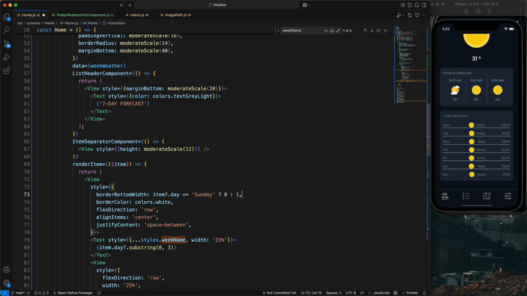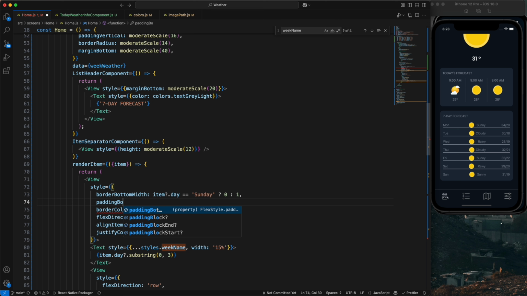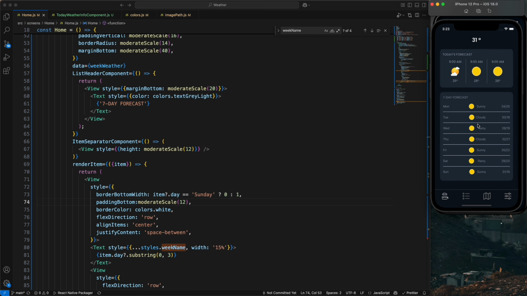And also we need a space from the bottom. So for that I'm going to the padding bottom, just add 12. So we just add the padding bottom also, and we need to add the 2.6.